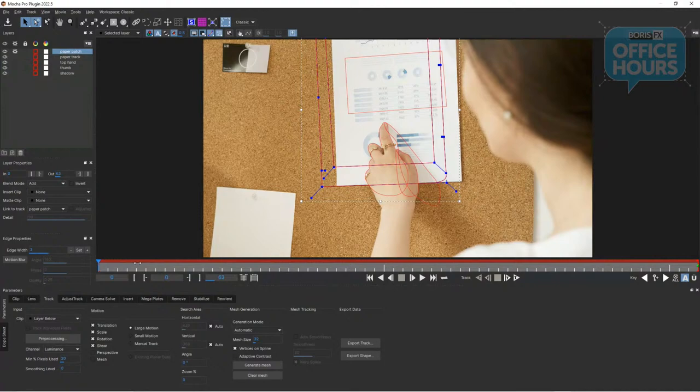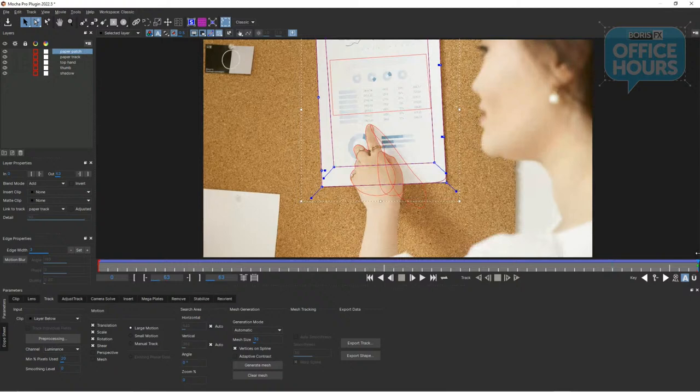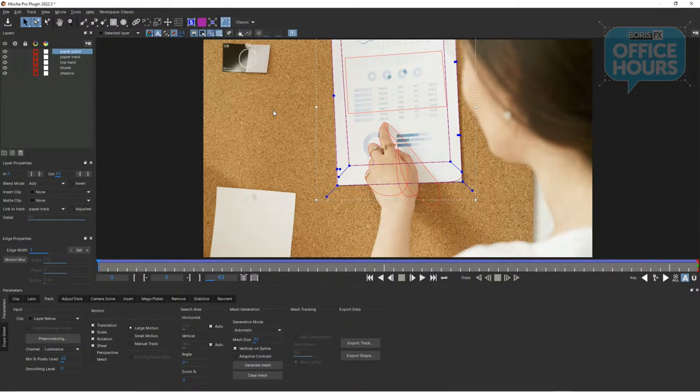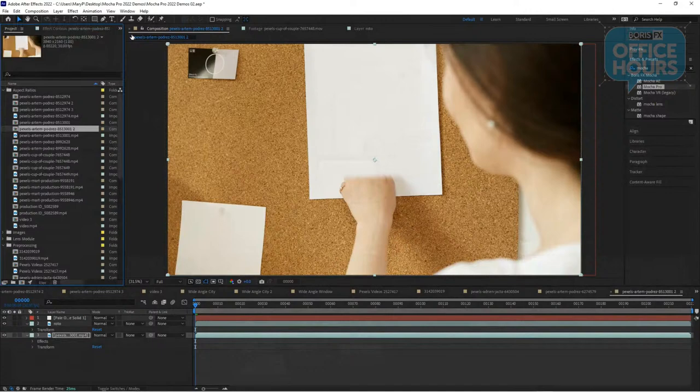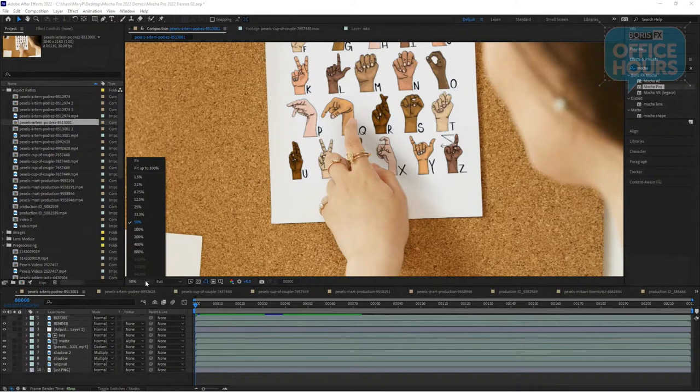Paper patch has a red timeline. We don't like red timelines, okay? Because what red timelines do is they mean that nothing is tracked. If we take our paper track, we go to link to track, paper patch, and link to paper track, now it moves with the surface. And yeah, that would explain why it wasn't moving earlier when I was not paying attention to that. So yes, you always want to parent your new objects that you want to follow a track to the old object. And that's a pretty good illustration of how you want to pay attention to those tools. But as far as improvements and stuff go, we have not made any major new improvements to the Power Mesh track.